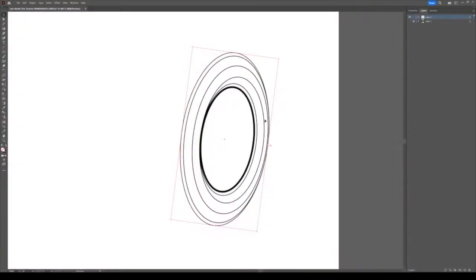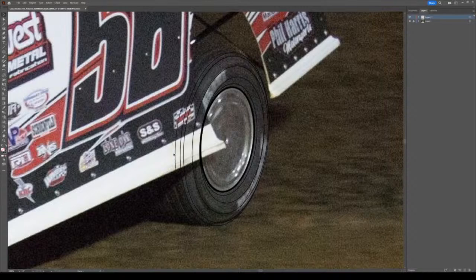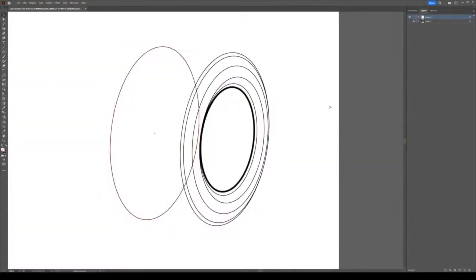You can see I've got that facing part of the rubber part. Now I'm going to create the tread part, and again that's just a matter of dragging and copying these ellipses. I'm going to see where that edge is and see the angle of the tire - that should line it up right there.